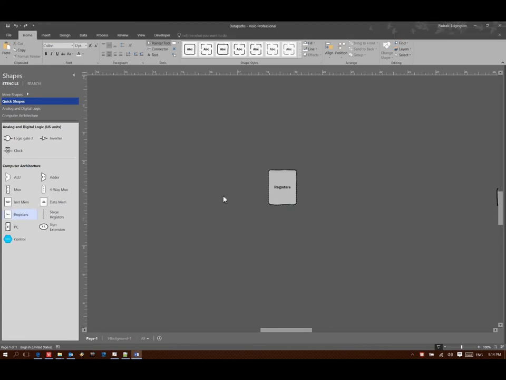So we'll start with some registers because we want to be able to compare and see if the data in two of these registers is the same. To do my comparison, I'm going to need an ALU. Then I can do a subtraction operation and see if my results are zero.